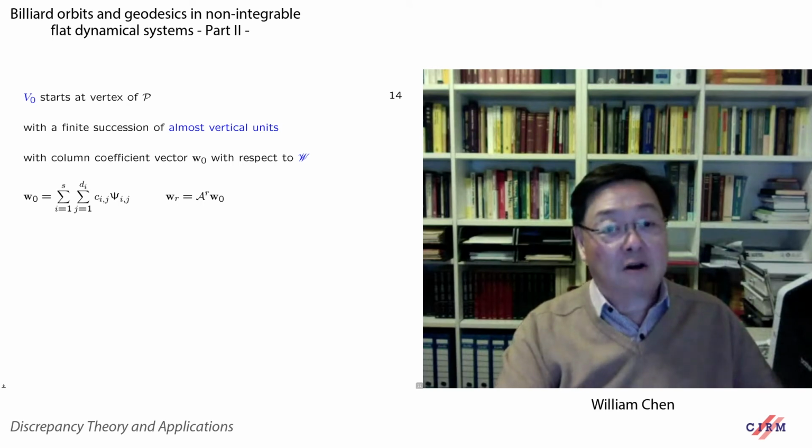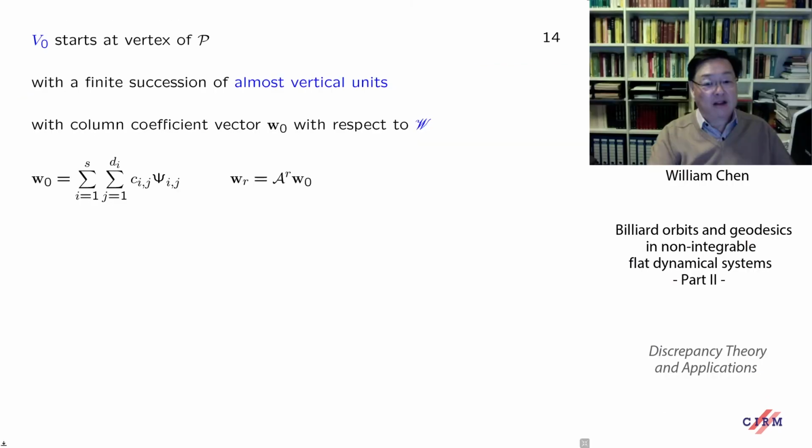Let us now take part in the ancestor process. We go for the R generation ancestors. So R would be equal to 2K, right, from our earlier discussion. And after that, we are supposed to end up with the coefficient vector WR, which is written in this way. Right? We just multiply by A to the R.